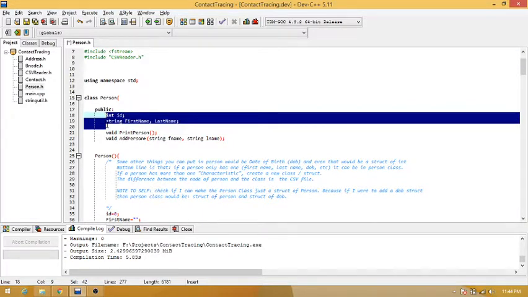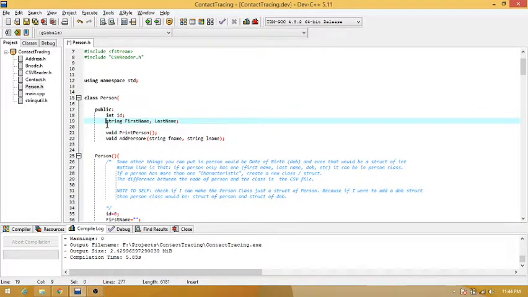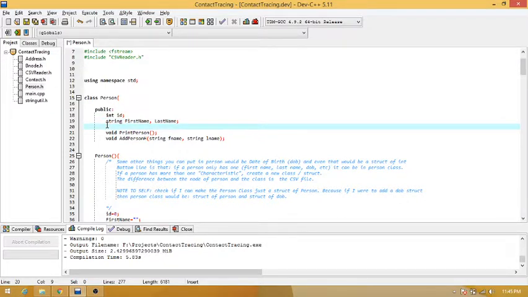Now you could have other characteristics, like a date of birth. But if I wanted to do date of birth, think about it. Let's say my date of birth is 02, 10, 1987. That's not my real date of birth, so don't you know.